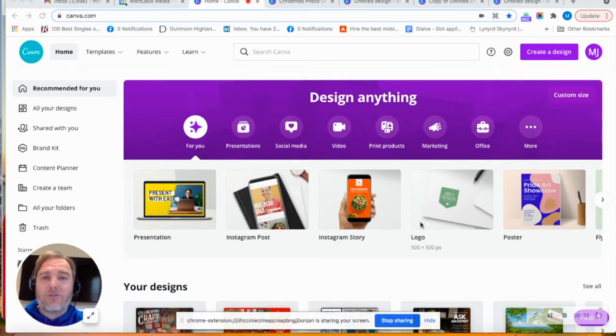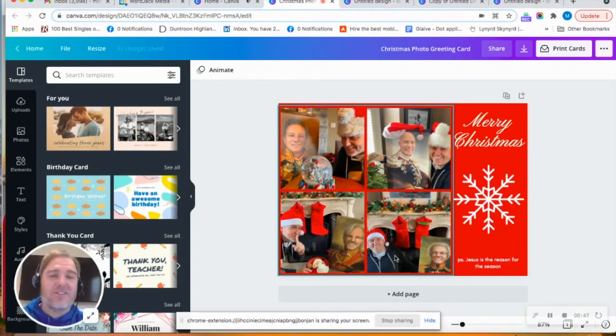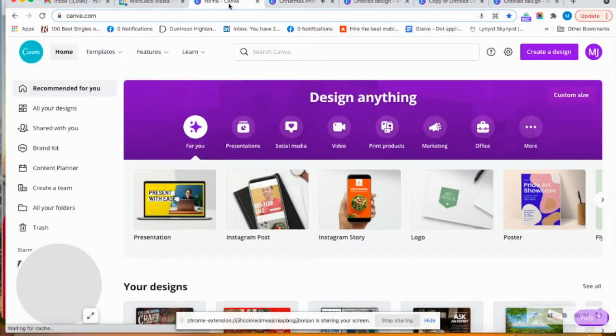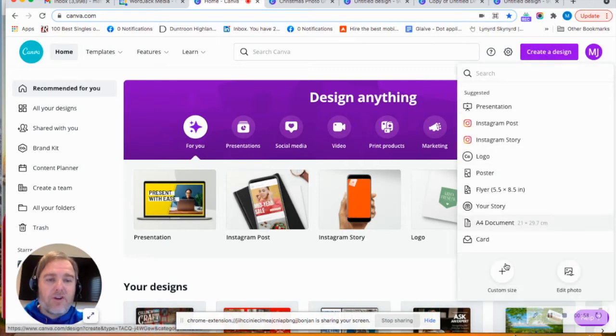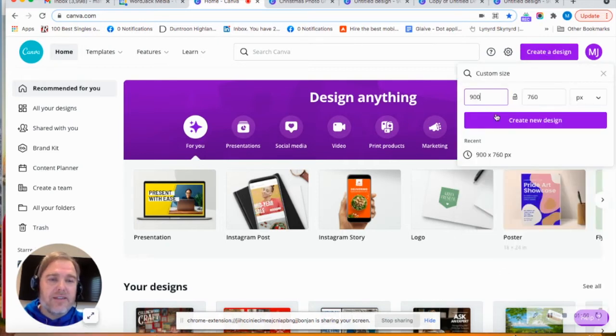So today I'm going to give you a tutorial on how to use canva.com, a free online graphic tool to create a piece of art. It's a very good tool, something that I've used in the past to create works of art like this Christmas card that you may remember from not that long ago. Now to use Canva, you just go to canva.com and get started for free. Click Create a Design, and it will give you a bunch of different options. I'm going to click Custom Size. I generally use this 900 by 760 for a piece of art, and I'm going to get started.